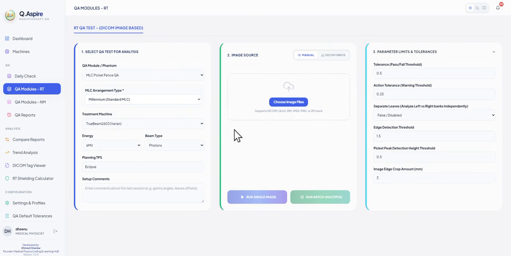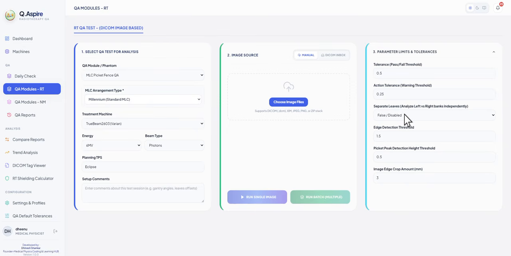Now come to the analysis part and the parameter selection. These parameters are specific to MLC picket fence. We can set the QA tolerance and action level, and there is a separate leaf option. Most of the time when you analyze, it will give you, for example, MLC 30, meaning the 30th MLC has the maximum error.